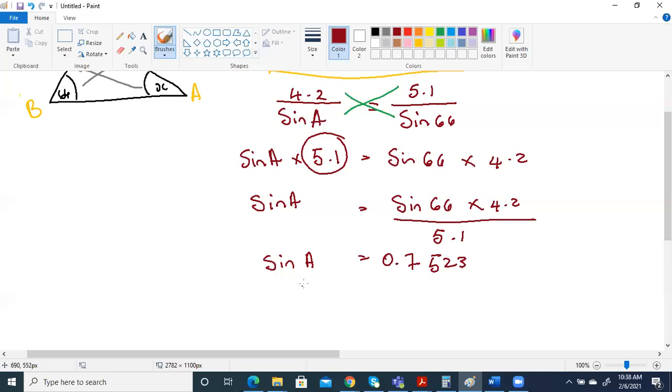So the next thing now is to get A by itself, which means that you're carrying sine over here. It becomes the sine inverse of 0.7523. If you plug that in your calculator, you get 45.23. I don't check it, so I trust that is what it is. So 45.23 degrees, because it's an angle, don't forget that. And that is your answer. So there goes your practice for your sine rule.